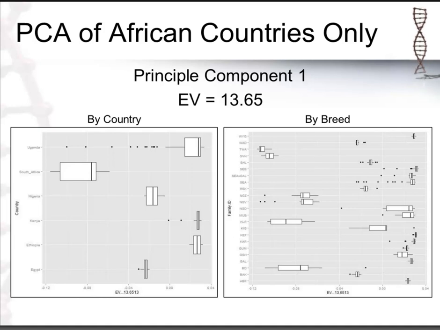And what I'm trying to show is that it depends on how you want to see this and what you know about the populations. In this case, if I look at it by country, it seems very clear that PC1, when I'm just analyzing this data set, is really showing the uniqueness of the South African goats. Whereas when I look at it by breed, I see that there's a couple of breeds that basically go to the left versus the right. And if I know the history of those breeds, I can say all of those animals are from South Africa. All of those breeds are South African breeds. So it's showing me the same thing. It's just a matter of to what scale you are interested in.